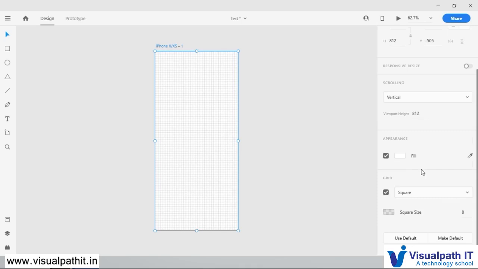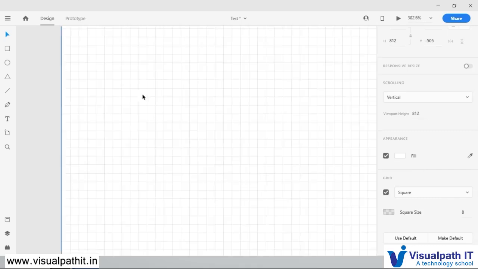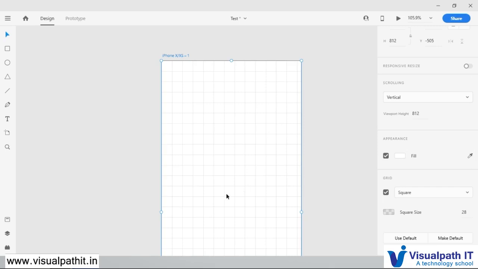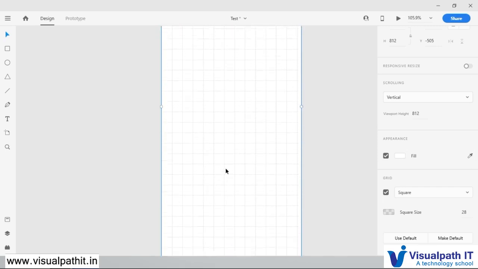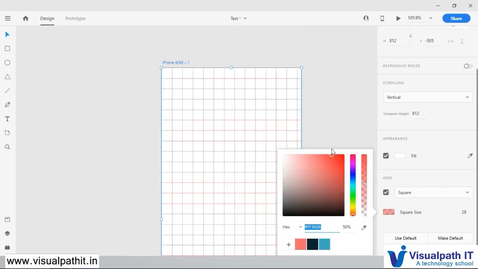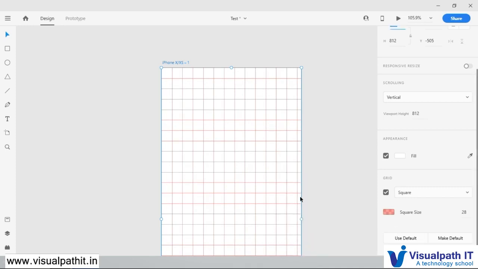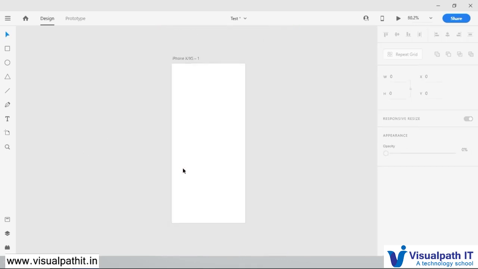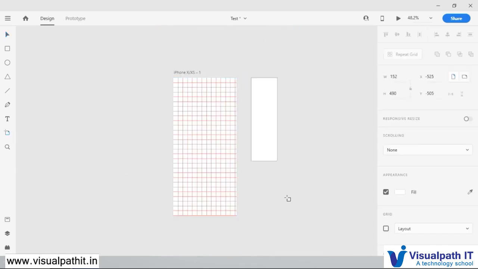Now inside the grid we learned about the layout. Now we'll see the square. If you zoom in, then you'll get to know what the square is. This gives a square size, you can increase it. This also gives you accuracy while putting any graphics or text on a stage itself. You can change the color of your squares. And you can make this a default, so that when I take one more artboard and need a grid, it will be the same.